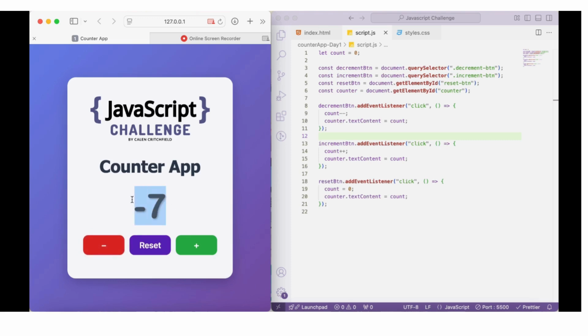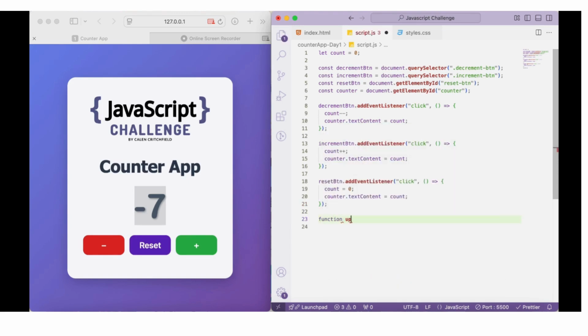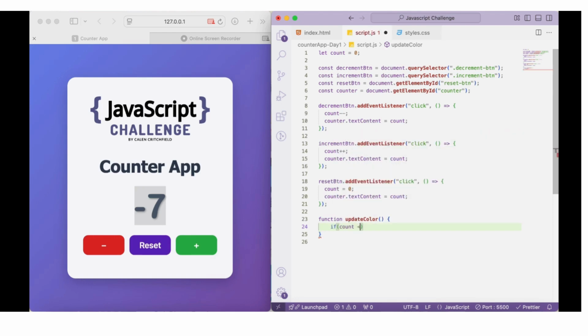But our color is not changing. So how we get our color to change is we've got to create a function. So this function, we'll call it update color, right? And we'll use some if statements over here. So what we'll do is we'll create our first if statement, and we'll say if our count is less than 0.